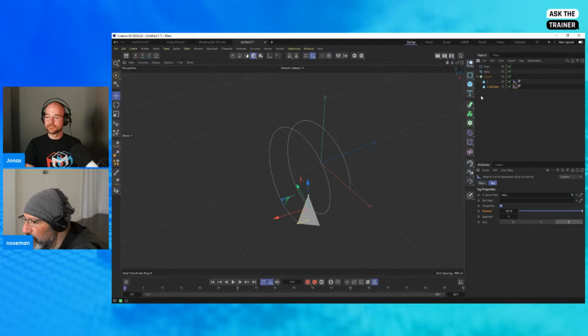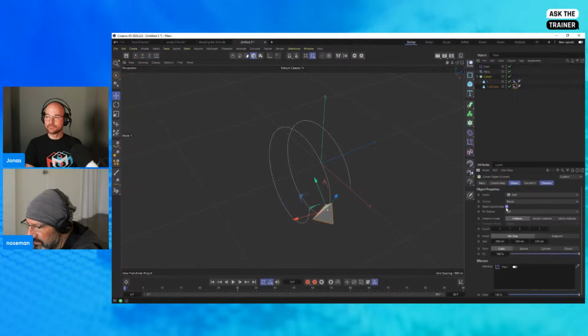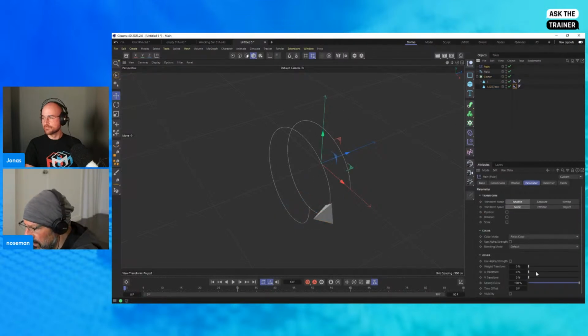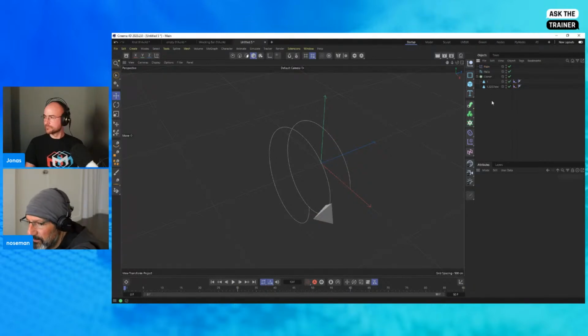If there's something particular you wanted the step effector to do that is related to what I showed you previously with the reset coordinates, did I? No. Okay. Just DM me on Twitter with a simplified scene file. On Twitter, you'll find me at NosemanGR, and I usually reply to questions. I don't give anyone money or my bank account details, but in terms of Cinema 4D, I usually reply.